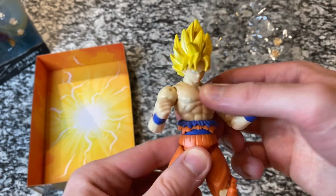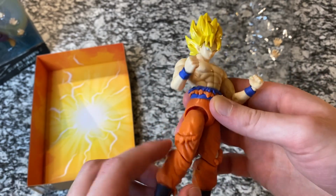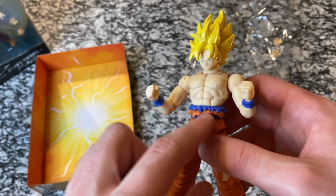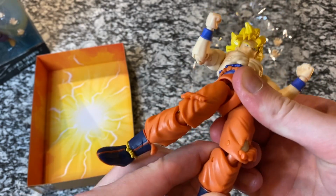So twists here at the waist. The leg comes up, goes out. Same thing with this one. You can see kind of the tears in his pants. Since this is Battle Damage Goku, we can see his shirt that's ripped over here, the orange one and the blue one. He bends at the knee a little bit.